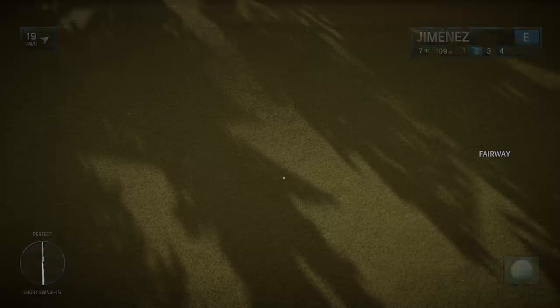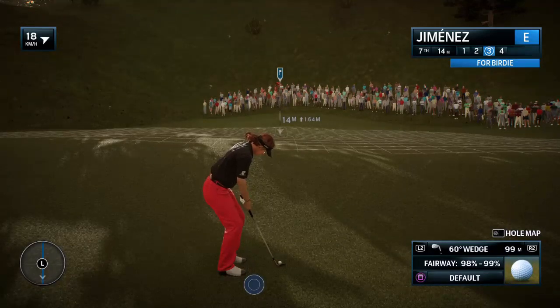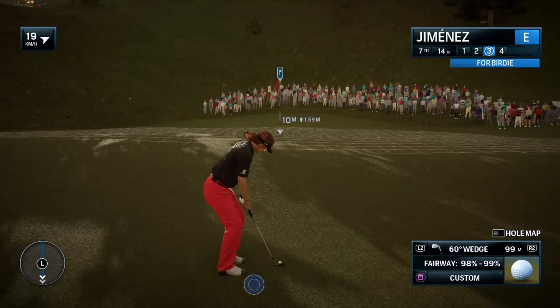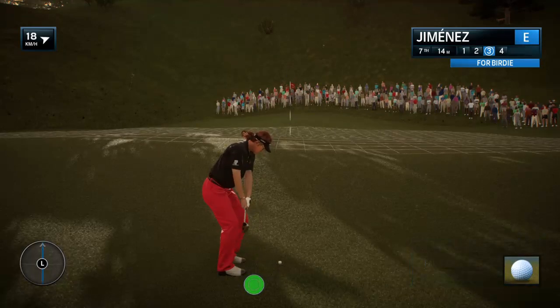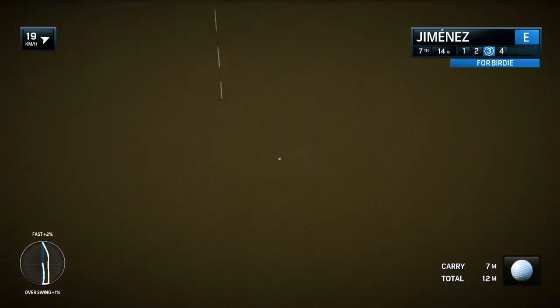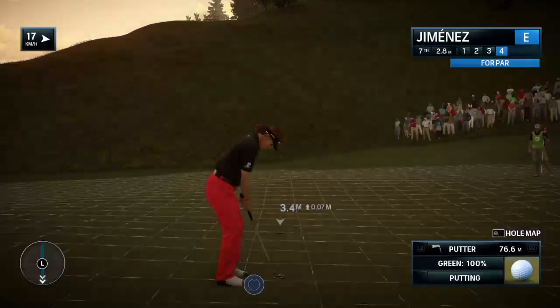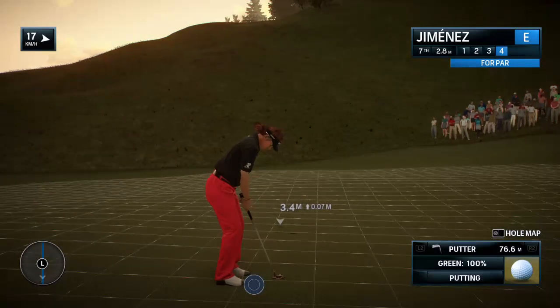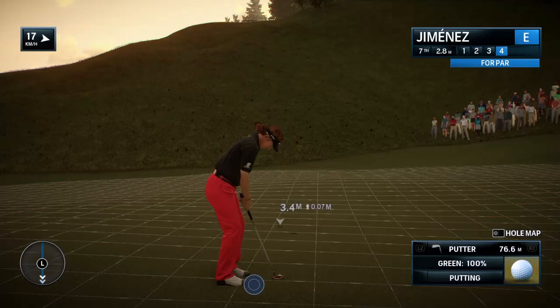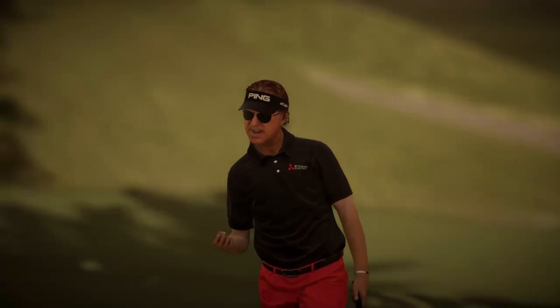That's a disappointment right there, Frank. Yeah, green light special, really. Come up considerably short. Now one of the best personalities in the game, Miguel Angel Jimenez, ready for his approach. Miguel Angel Jimenez for par. Still playing even for the day after the par.